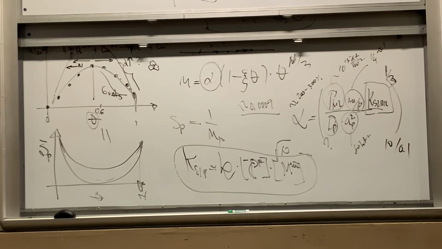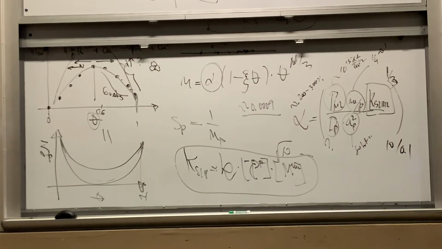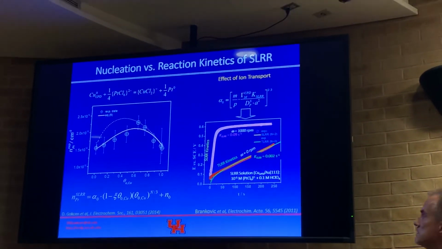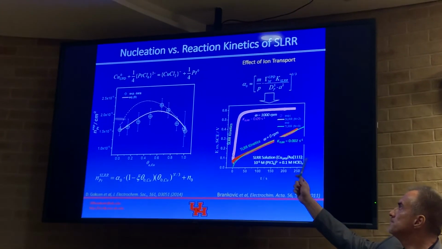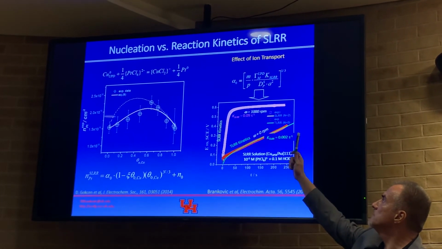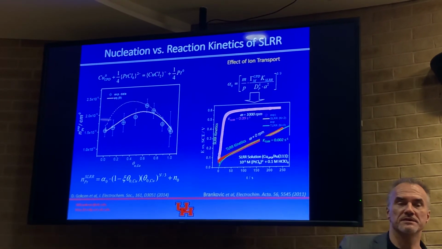Super controlled process. You can design cluster size, you can design reactivity with catalyst based on morphology. All this stuff is not perfectly well understood. Now, having said that, just to give you an idea here, you can see that with the same concentration of platinum in the solution, you can change the reaction rate constant from being transport limited, which is 2 times 10 to the minus 3 if you start mixing, to about 0.1, which is about 100 times.